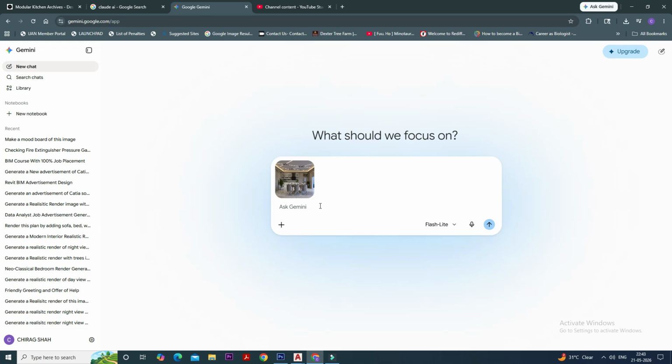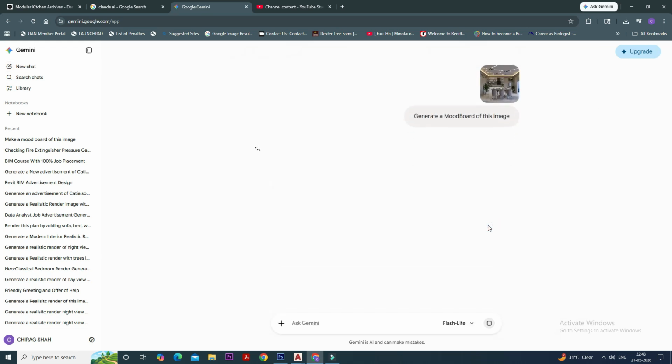Okay, now write the prompt: generate a mood board of this image. Okay, and just click on the arrow. So it's in the process, and within some time you can see the output.